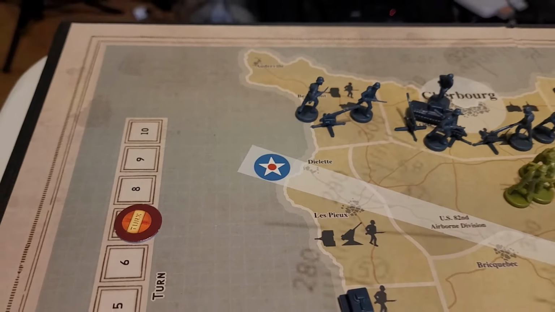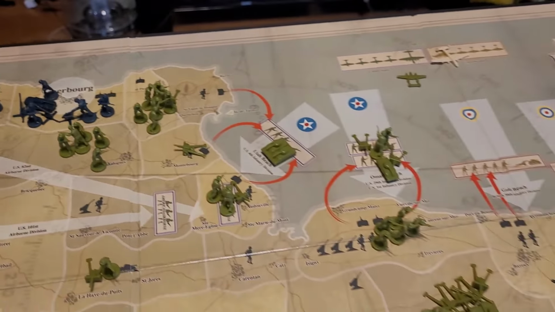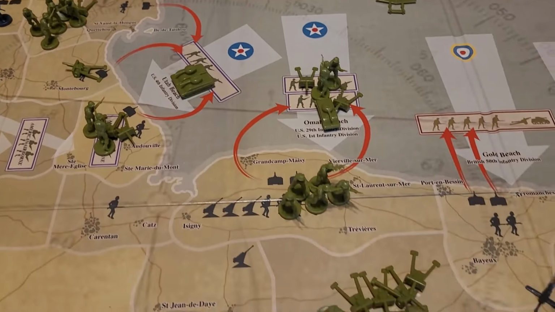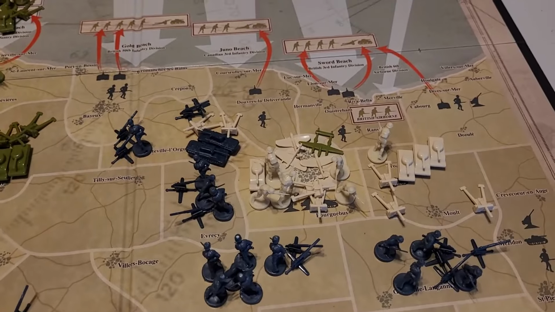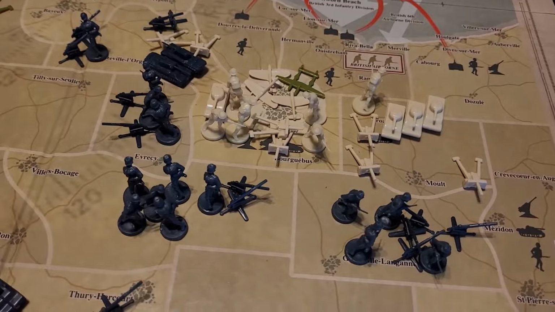All right. Well, the turns speed up a little bit as you go, because if there's no conflict, it goes pretty quickly, and there's not a lot of units in some areas. So, no conflict on this side of the board. The Americans rolled enough to bring everybody on. They've got everybody on, the British have everything on, and now the Germans have everybody on. So no more reinforcements for anybody here on turn 7 and forward, that's fairly typical.